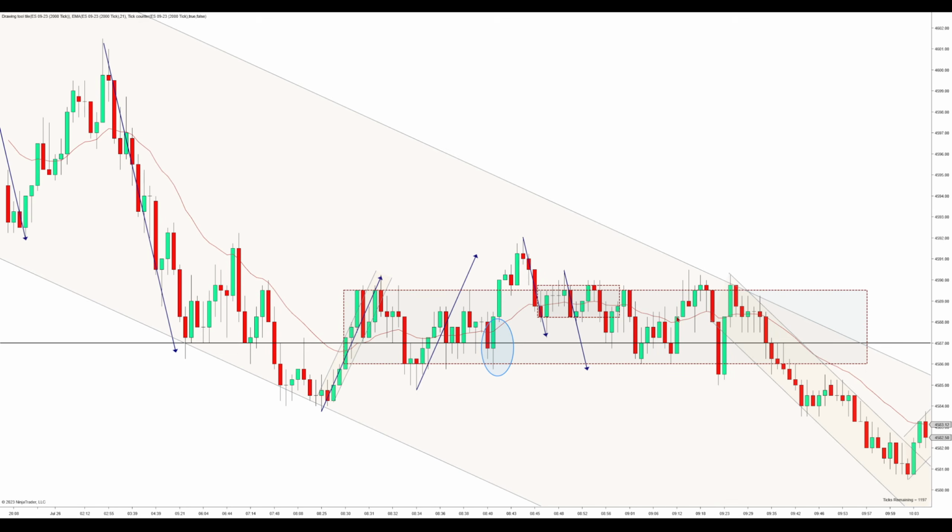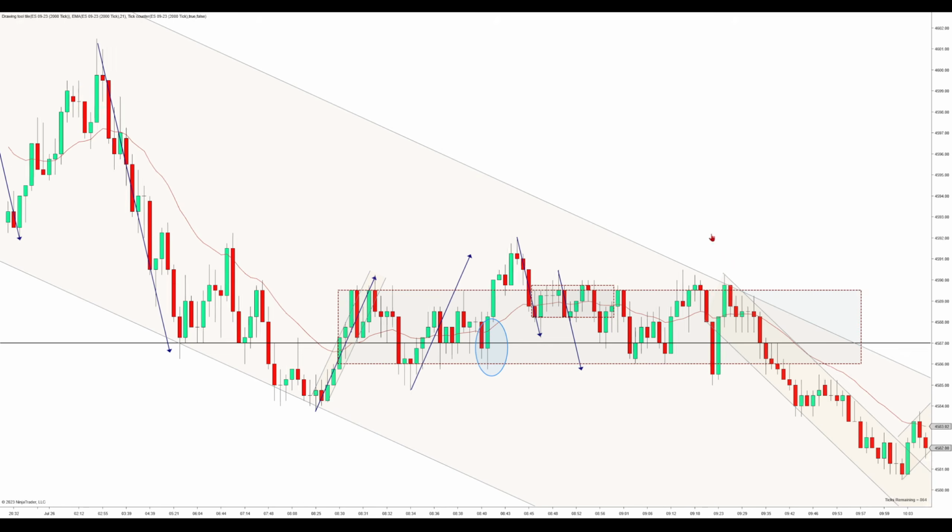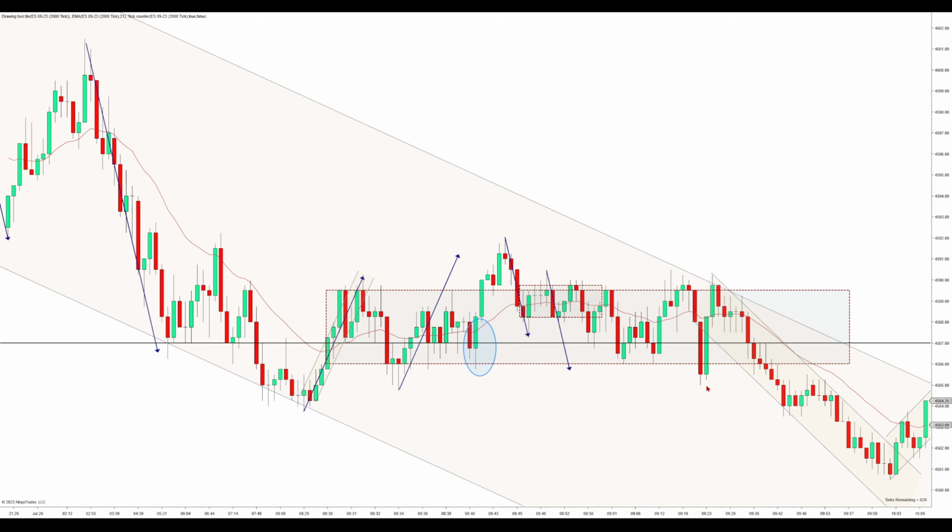And then we get this close above. We make that little double bottom, closing above, of course, with no room to these highs here. So you're not going to want to enter that. But we push up, push back down. This entire range, there's unfortunately no entries in. It really is just a whole mess in this area.